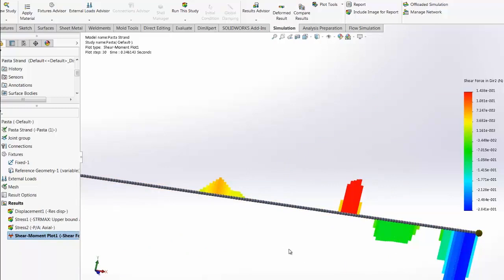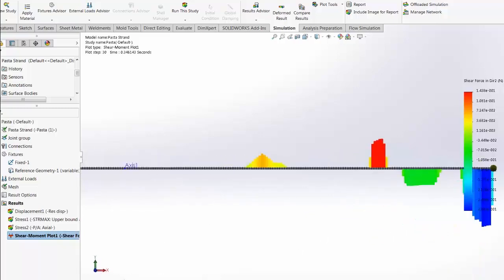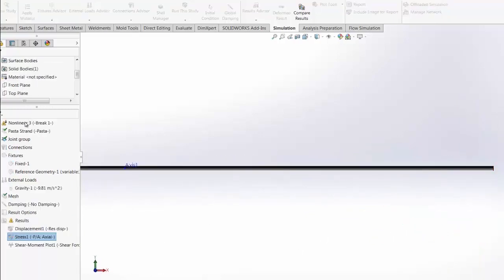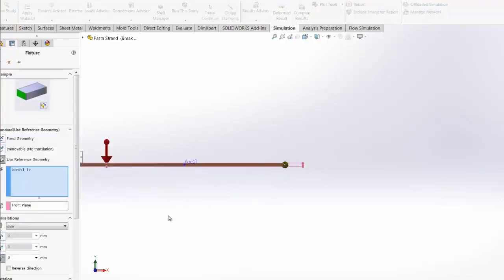This is all well and good, and it does look like a similar location to where it breaks in real life. But it doesn't help me because the beam won't be able to actually break and shatter like it does in real life inside the simulation. This is where we have to get clever. So now what I'm going to do is make a new configuration that shortens the beam to the exact location where that shear moment said it was very high and likely to shatter. This will represent the section that's left over after one side breaks.